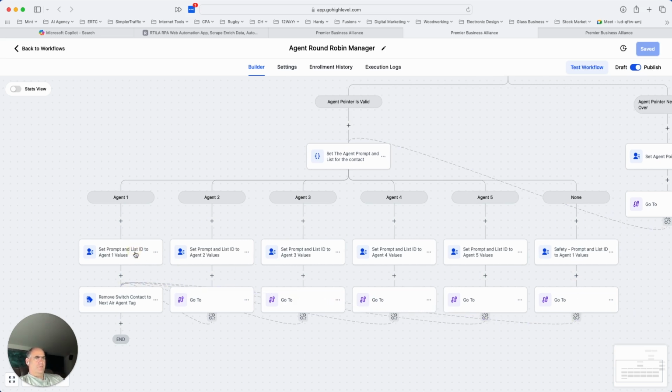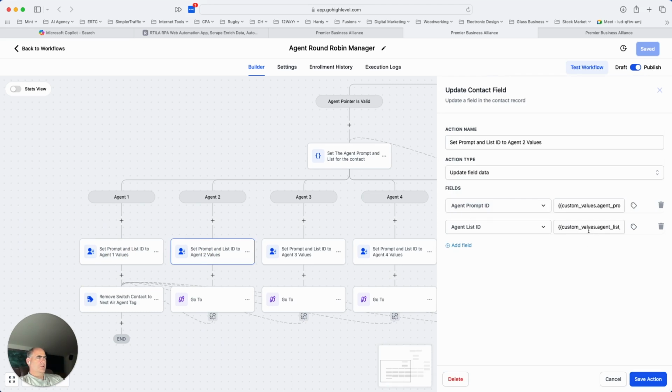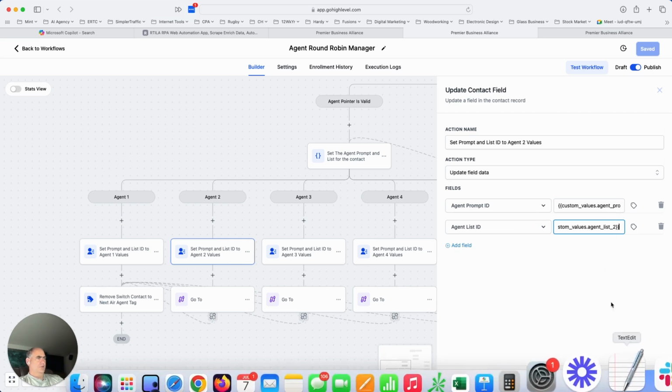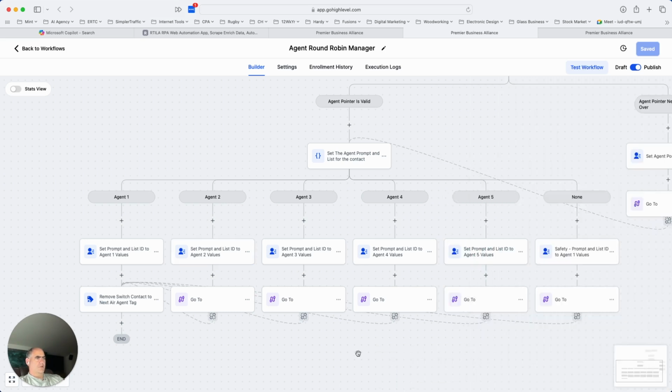Other than that, I'm just grabbing from the contact the agent prompt ID and list ID. I have custom values set up, prompt 1 or prompt 2, because this is number 2, and this is agent 2 values. So these just bump along 1, 2, 3, 4, 5. Very, very straightforward.